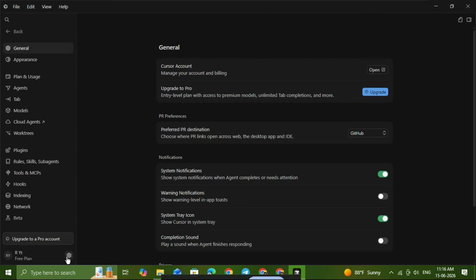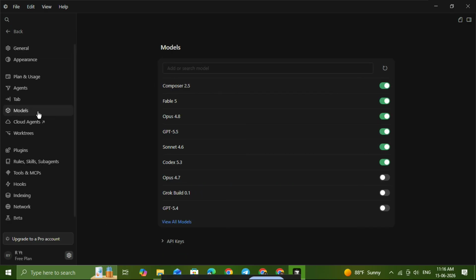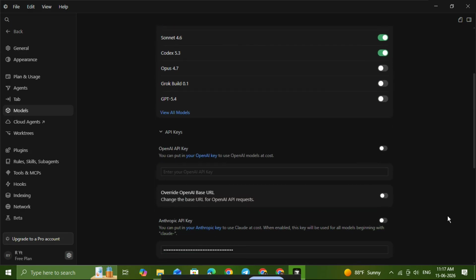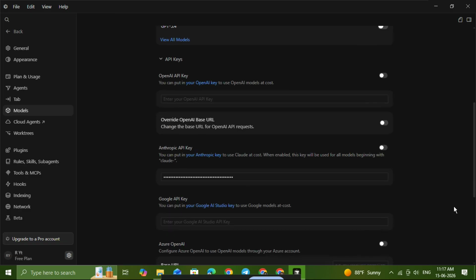This is where most of Cursor's configuration options live, so if you ever need to change models, update preferences, or manage keys, this is the place to go. Once the settings panel opens, find the model section and click on it. Cursor organizes AI provider settings under models, so this step is important if you want to connect a specific provider like Anthropic. Inside models, you should see an option called API keys. Click on API keys to open the section where Cursor lets you add external provider keys. This is where you'll connect Anthropic so Cursor can use it for supported features and model access.